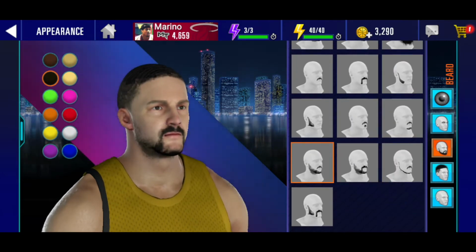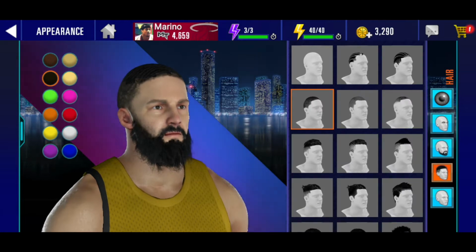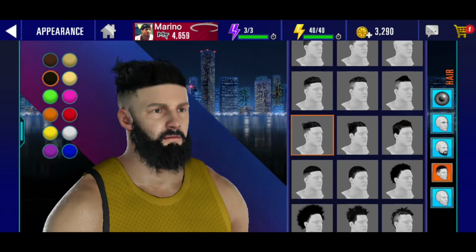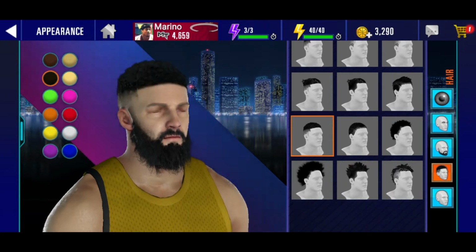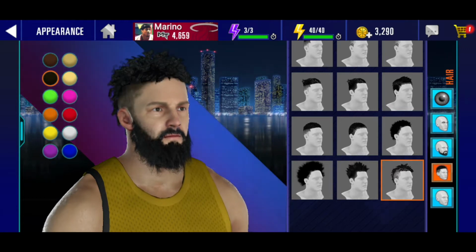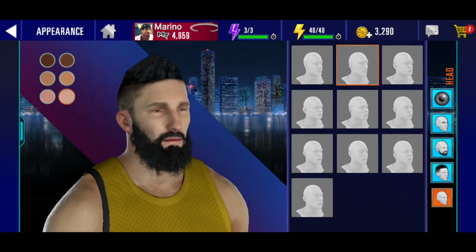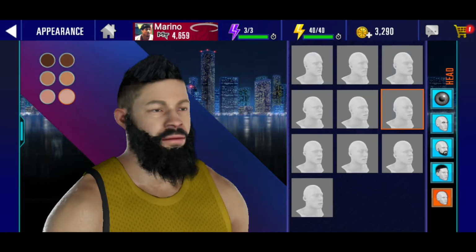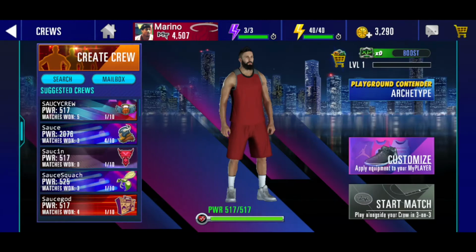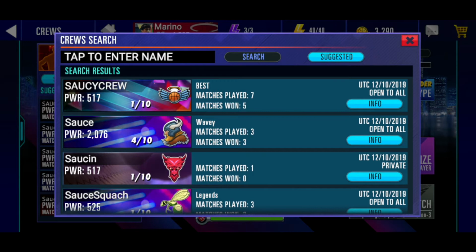Now, a lot of people speculated this was going to be live. You're going to get to play online with 2 other friends of yours and go against. Well, that's not the case. It is against the AI. You're playing against the computer. Now, you do have a crew of 10, and you have your friends in there. Now, if you're searching for it, you can search for a crew, or you can create your own crew.